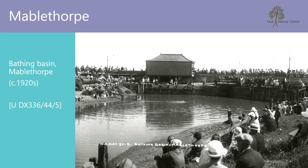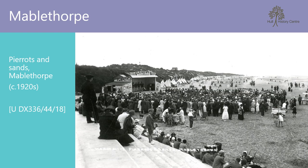Temporary diving towers were also created on occasion if you were feeling a little braver. Our last Mablethorpe photo is probably not a sight you would see today — a temporary stage on the beach and a dance troupe entertaining the masses. In the background, a row of bathing tents can be seen, presumably a popular alternative to the beach hut.